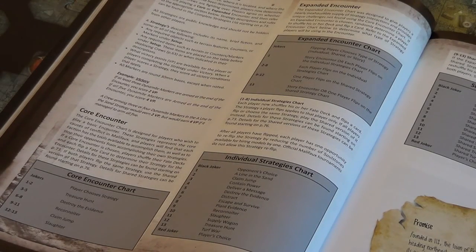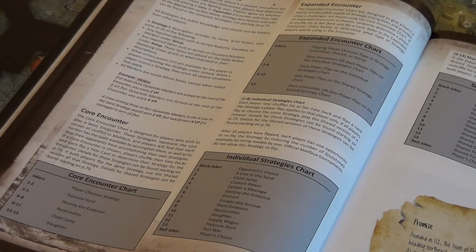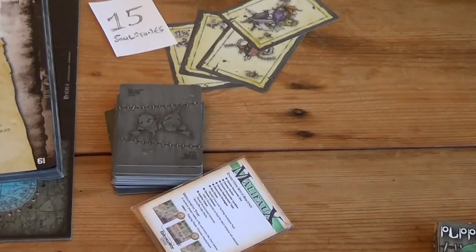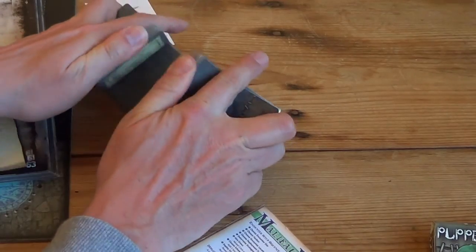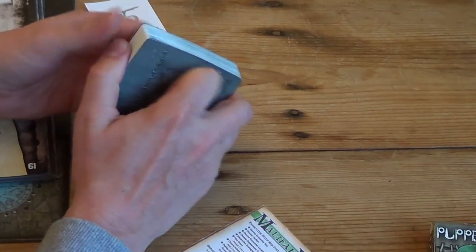Let's start with a core encounter, because that makes sense for teaching a demo. So once more, we flip from our fate deck. This time though, each player is going to flip their own card. What that means is that we could potentially have both players with different victory conditions.